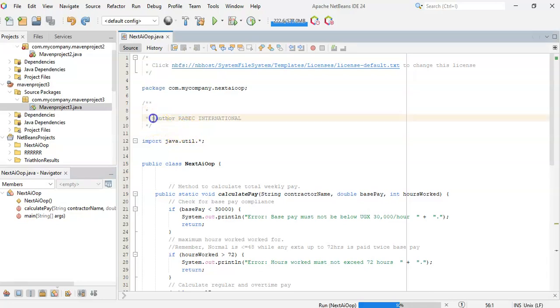Okay, now the author is Rabbit as usual, and we had to import into the program java.util.x. Remember, termination is a key. If you don't terminate, your code will not work.